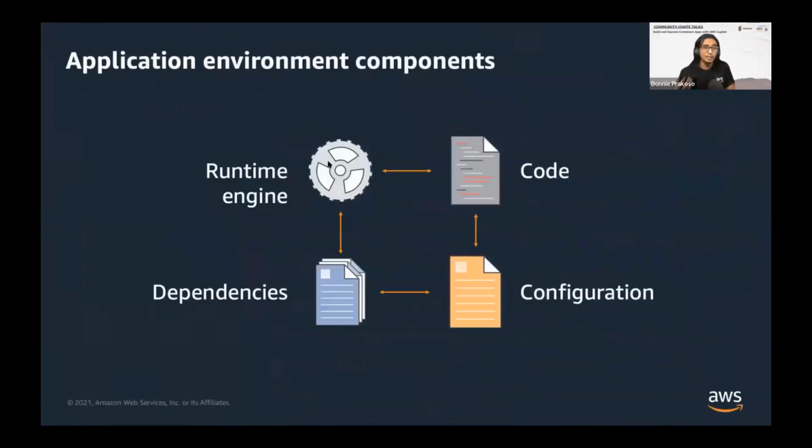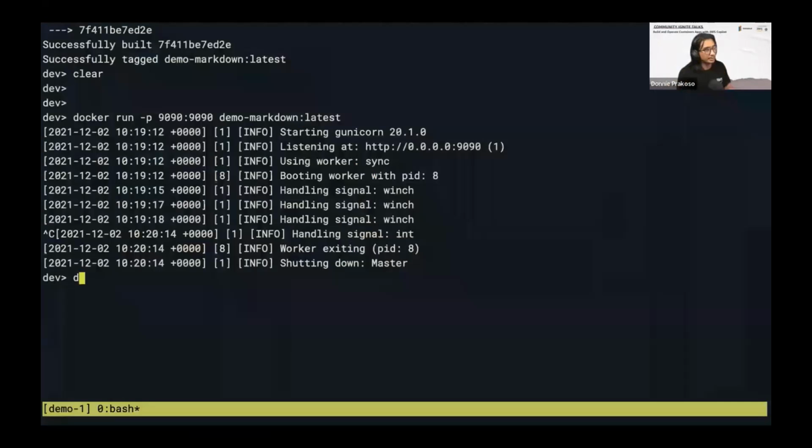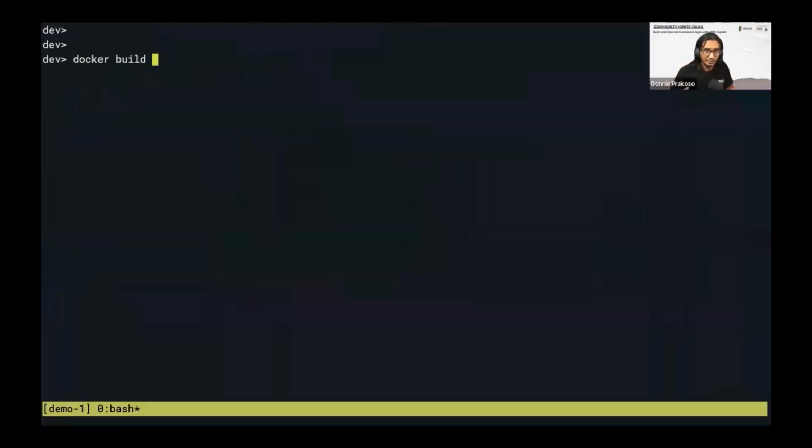And when we build an application, there are a couple of parts that we need to integrate in order to have our apps run properly. So your application will be packaged along with dependencies, runtime engine, and the configuration. And Docker, as a container platform, acts as an intermediary between your containers and the operating system. So Build will build the container image, but this is going to reside in our development environment, which is on our local machine. Now, the next thing that we need to do is to push the image into a centralized repository.